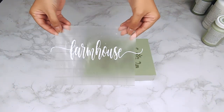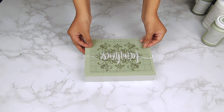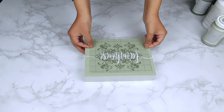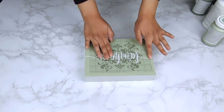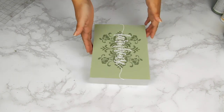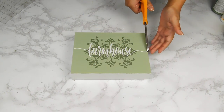Alrighty, now that it's all dry, I use my Silhouette Cameo 4 to print out this little decal onto some white Dollar Tree vinyl that says Farmhouse, and I'll just apply it to our sign using some transfer paper. And then I went ahead and just snipped off any excess there, and that'll be it for this beautiful farmhouse sign.